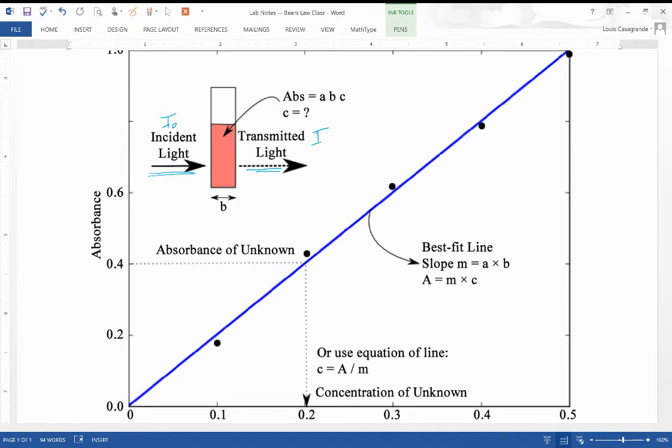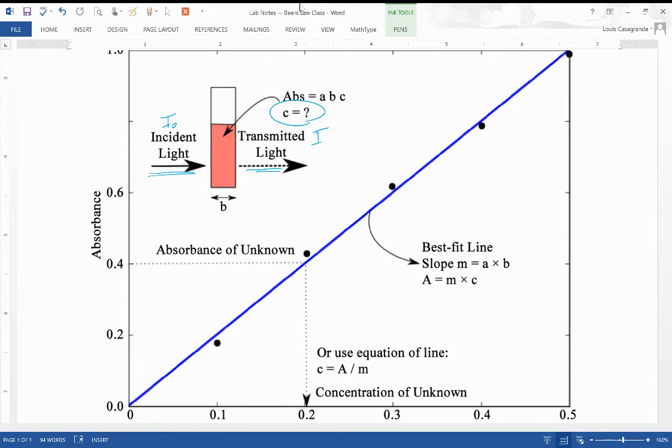And there's a relationship between the I and the I0 and the absorbance. We're not going to worry about that. If you really want to know about it, you can ask me, and I'll be happy to explain it. But essentially, we're going to be looking for the concentration of an unknown solution. So you're going to be plotting up the data from our lab, and you're going to be using Google Sheets to do so, and you'll have a template to help you get the data right.